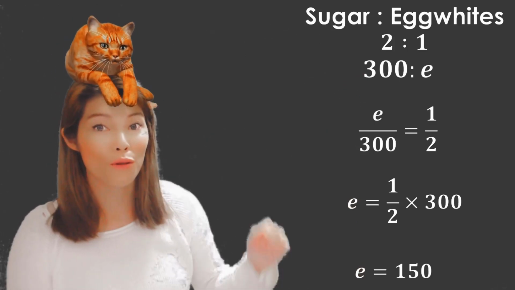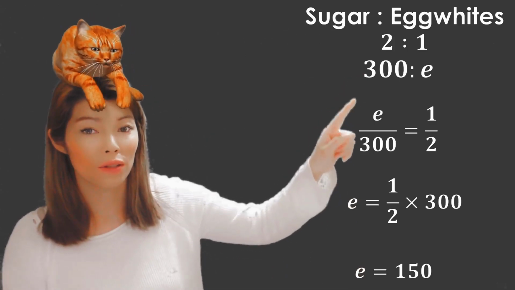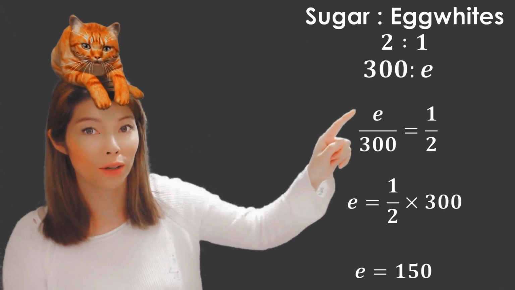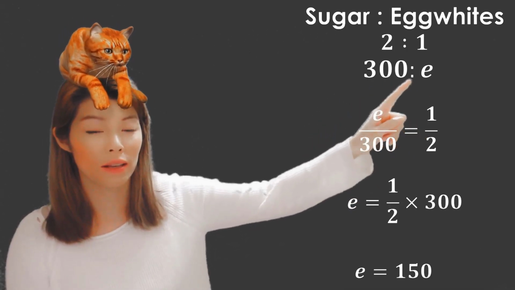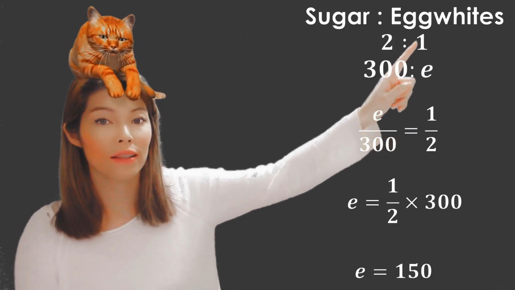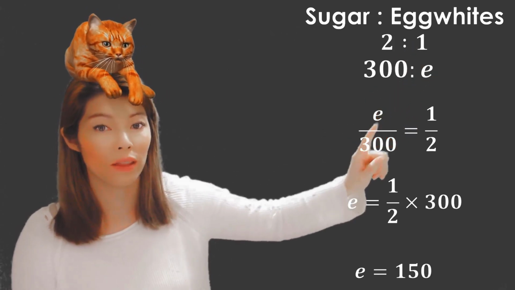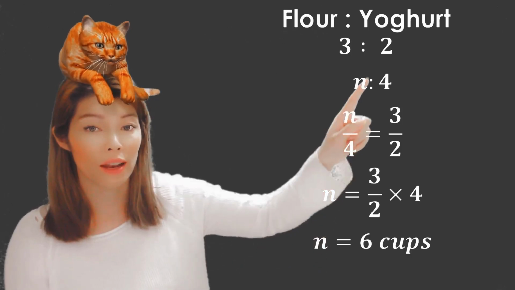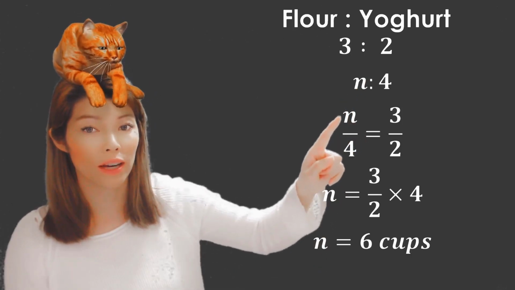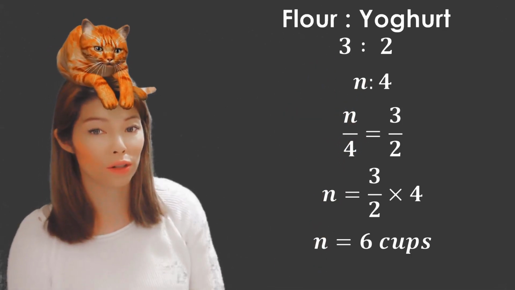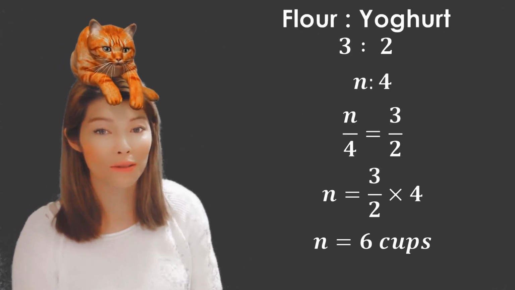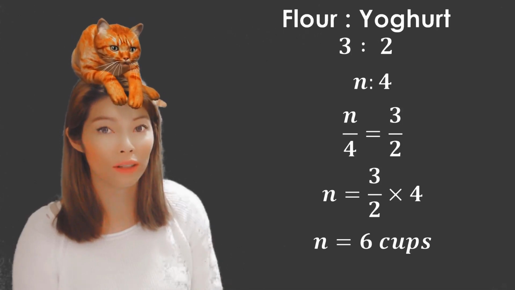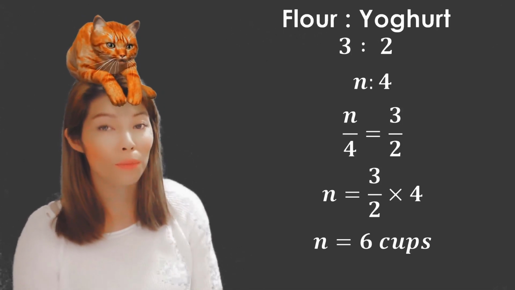So that's it. Remember to write your ratios using the numerator as the unknown because it makes everything a lot simpler. And whatever side you pick, so if you pick the right side, then the right side of both ratios will be the numerator. And if you pick the left side to be the numerator, then the left side of the other ratio should also be the numerator, and it would work for any example. So that's how you find values using equivalent ratios by first putting them as fractions.